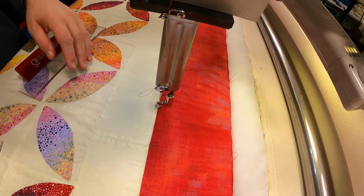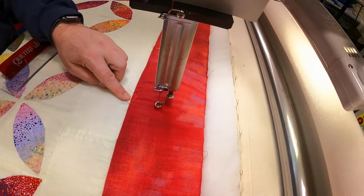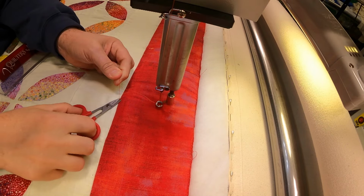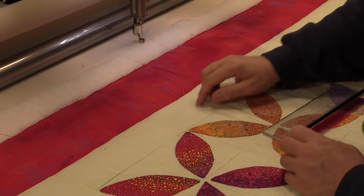Okay, I'll do my tie-off stitches. Needle up, pull away, grab, back, lower, up, pop my knot, and snip.